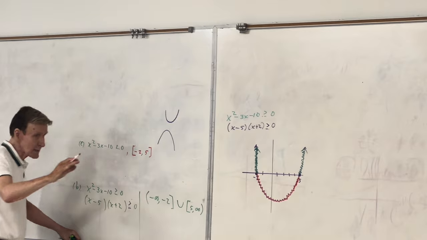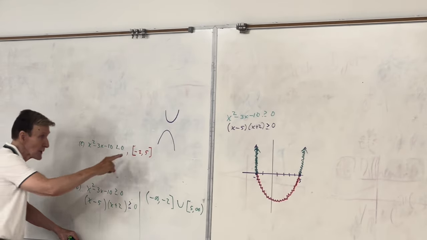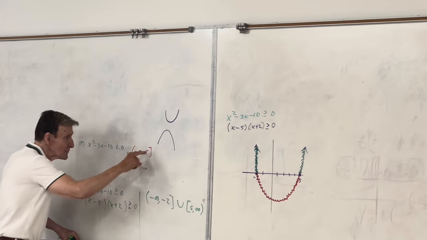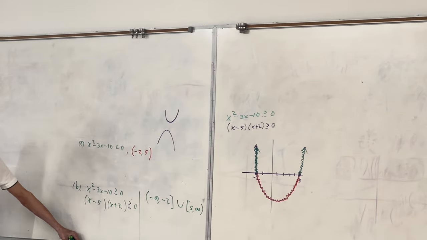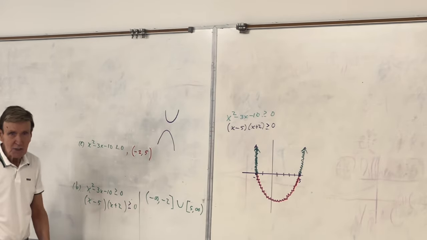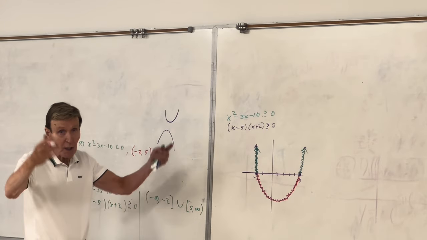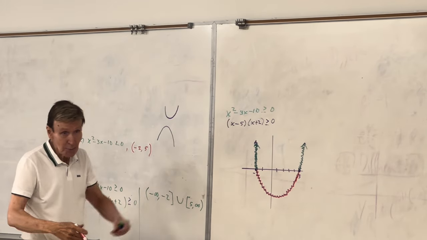Now, you said bracket, so I put brackets. I notice I wrote down less than 0, not less than or equal to. So what change should I make? A minor change: it should be a parenthesis. And there's the answer. Who would have thought that something that looks that challenging could be made so easy, where you just look at the graph and see when is it above, when is it below, and you answer the question, if the graph is provided to you.